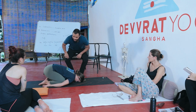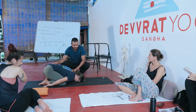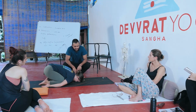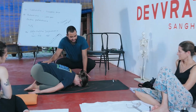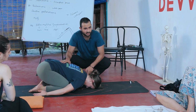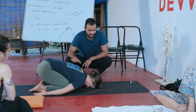Can you please do one more time? Can you touch your chin? As we practice the child pose like that, we get that arch on the neck. But as long as you keep your neck completely straight, it really helps us get the nice benefit in child pose Balasana, without blockages or collapsing the cervical region. We're going to work on the extension of the spine.